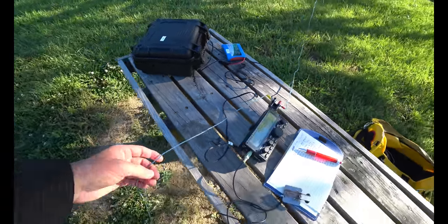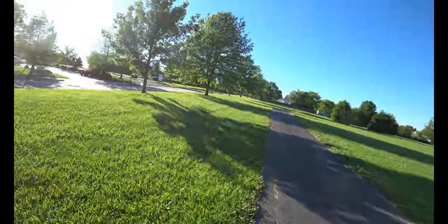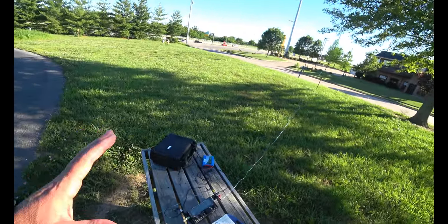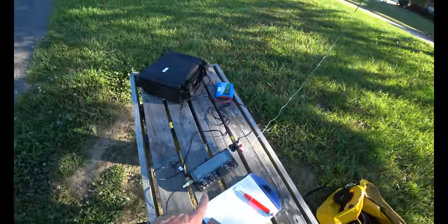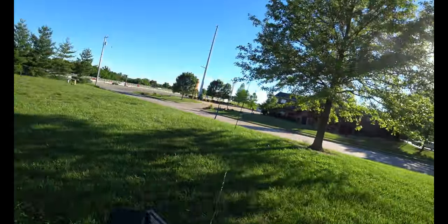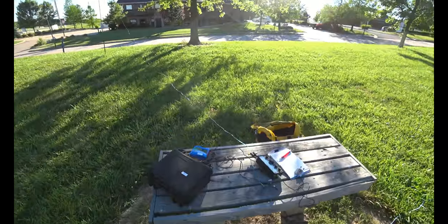Okay, so my counterpoise goes over here. Both of these are 21 feet. Everything tuned up just fine. It was a little bit crazier than the other tune-ups. It was saying like 36 to 1, 12 to 1, but it did tune to 1.0 to 1, and I did make a contact with the crappy speaker wire. So that means I can make a contact, and I'm super happy about that.